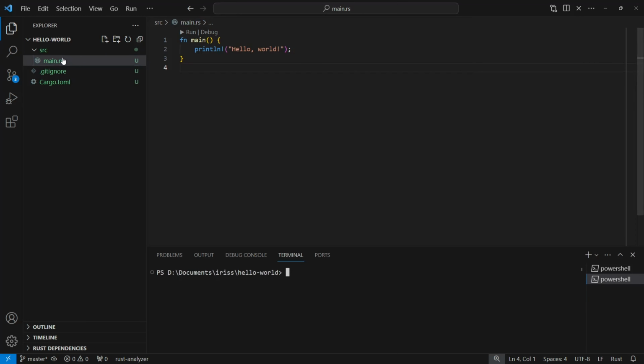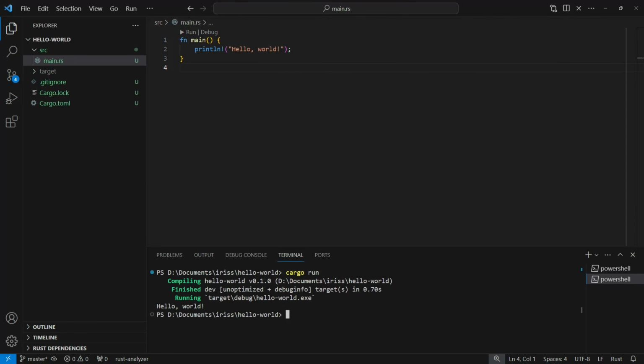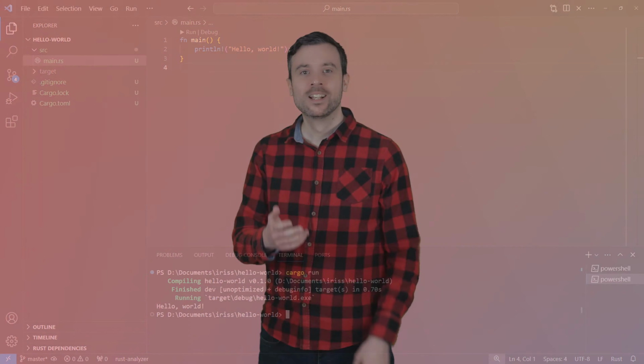The terminal should open in our project directory, so all we have to do now is type cargo run. You'll see some output that it's compiled, and then we'll get our hello world written to the screen. Now that was really easy, right? We've just made our first Rust program, arguably ourselves, without writing a single line of code manually. You're going to find that the Rust community has spent a lot of time trying to make Rust as easy as possible to learn and use.